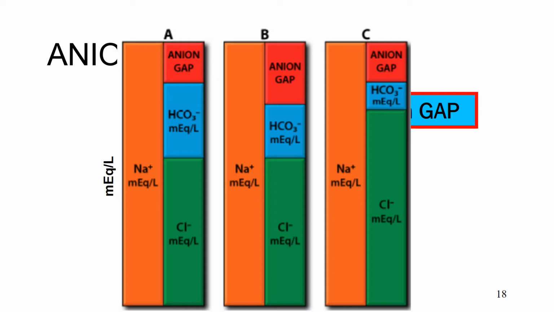So let's again look at an anion gap in patients who have, under normal conditions, sodium, chloride plus bicarbonate, that's your gap. If you have anion gap acidosis, you have an increase in anion gap, but no change in chloride concentration, and the bicarbonate levels go down. So this would be the B, a high anion gap metabolic acidosis. And then in certain conditions where the chloride replaces the loss of bicarbonate, that would be your non-anion gap metabolic acidosis.